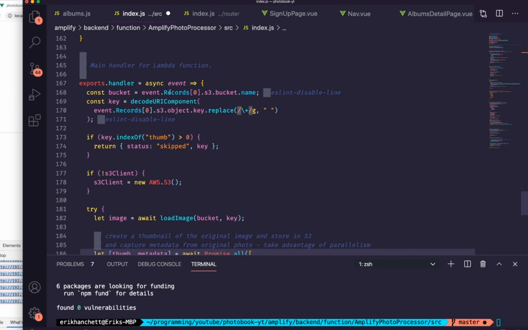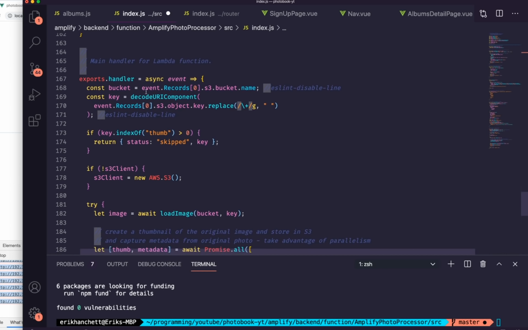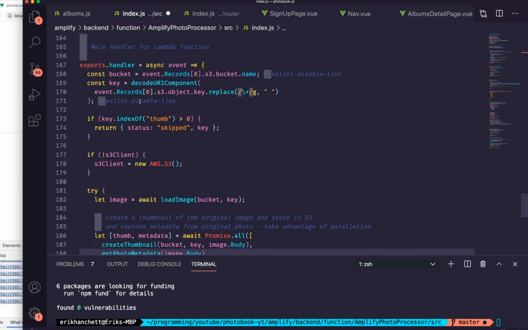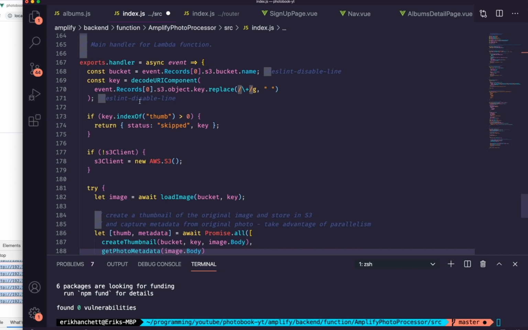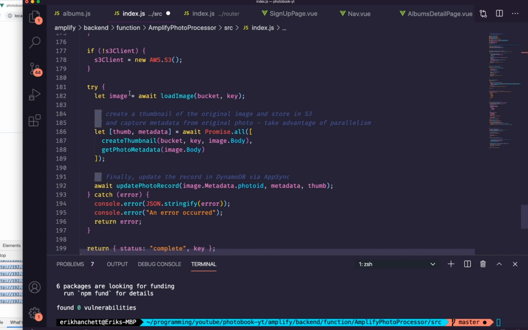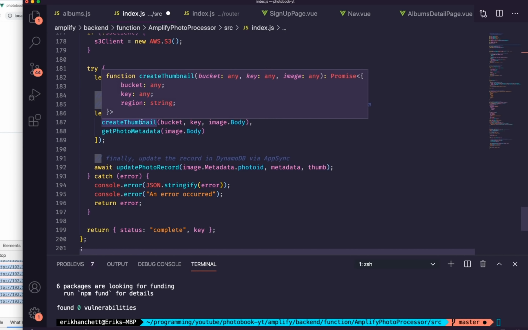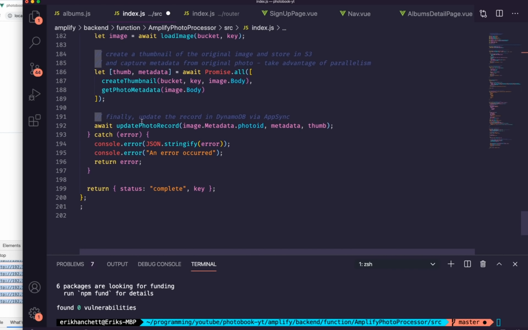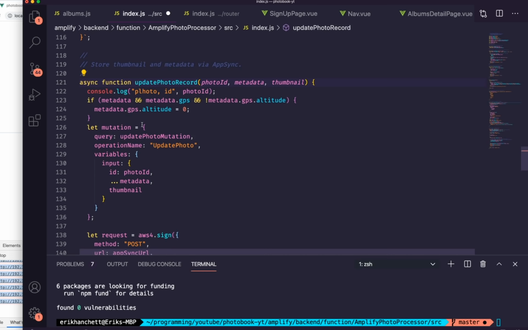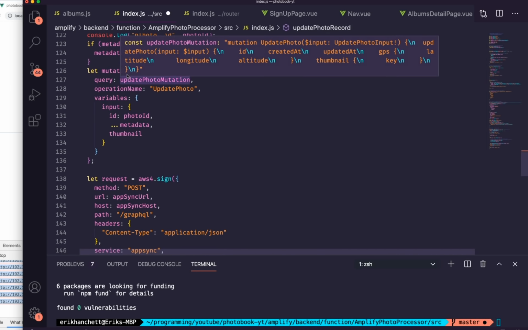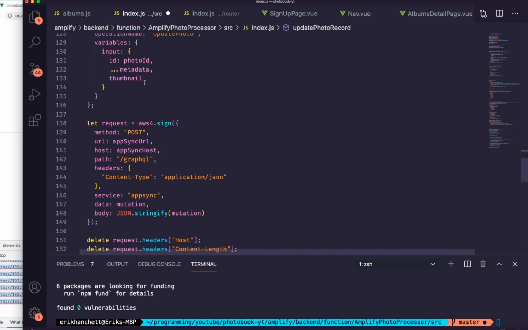So it's going to grab the bucket name from the event that comes through as the parameter, because basically anytime the S3 bucket is done uploading, it'll trigger this Lambda. And then it's going to grab the key, and then it's going to load the image, create the thumbnail and grab the metadata, and it's going to update the photo record, which right here is this mutation. It does this update photo mutation.